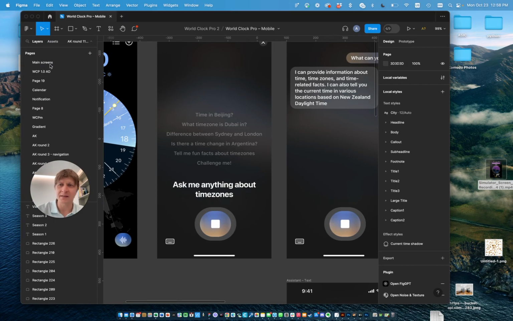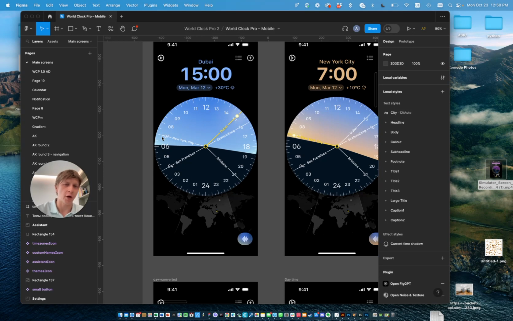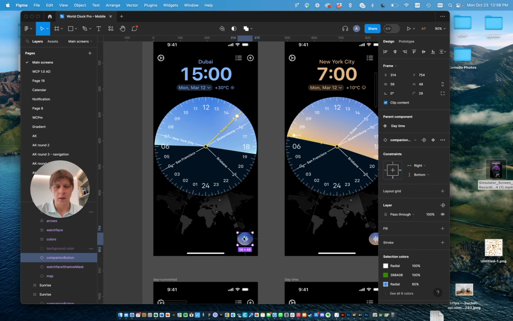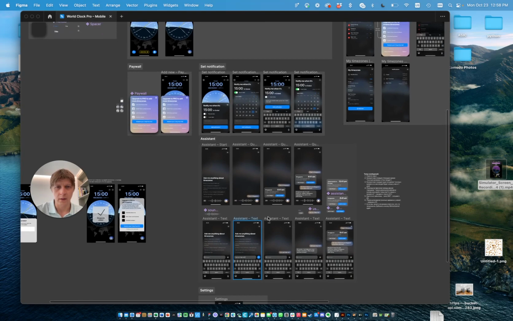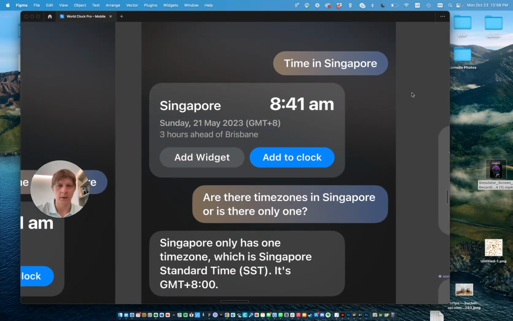The whole idea is that sometimes you have a location that you really want to quickly check, but you don't necessarily want to add it to your clock. Like, hey, what's the time in Singapore? Maybe you don't have anyone in Singapore, but you just need to know right now. And you used to need to go and add a new location and then add it to your clock and then figure out what the time will be. Now you can just click the assistant button, ask what the time in Singapore is, and you will get a response like this. Time in Singapore, boom, this is the time.